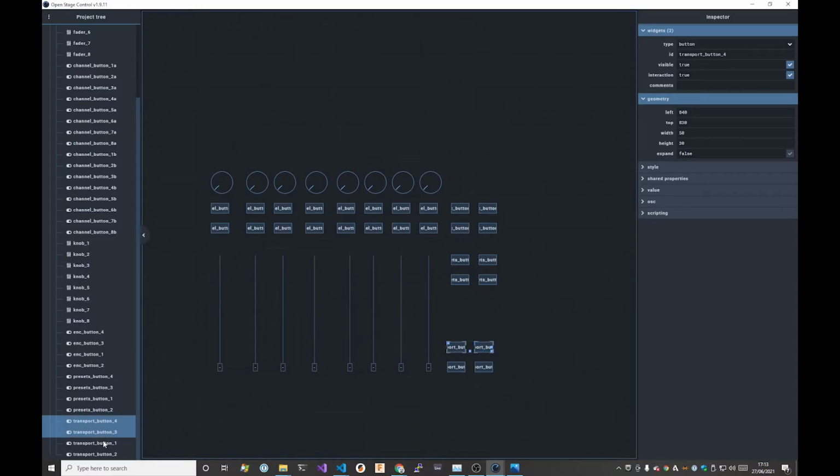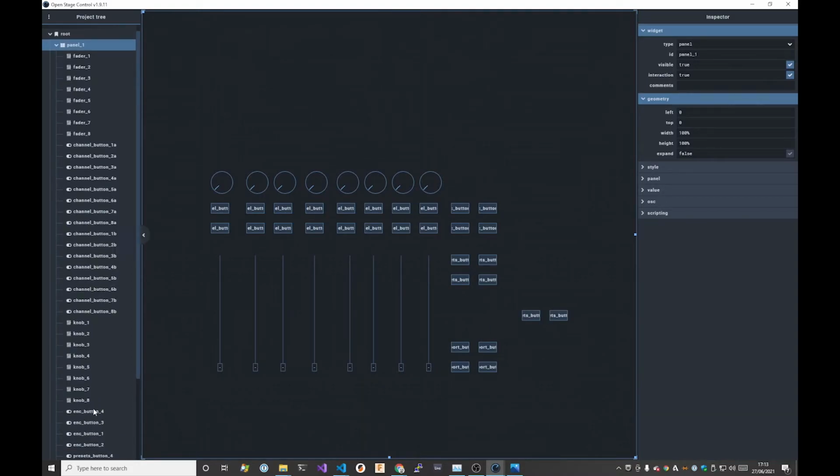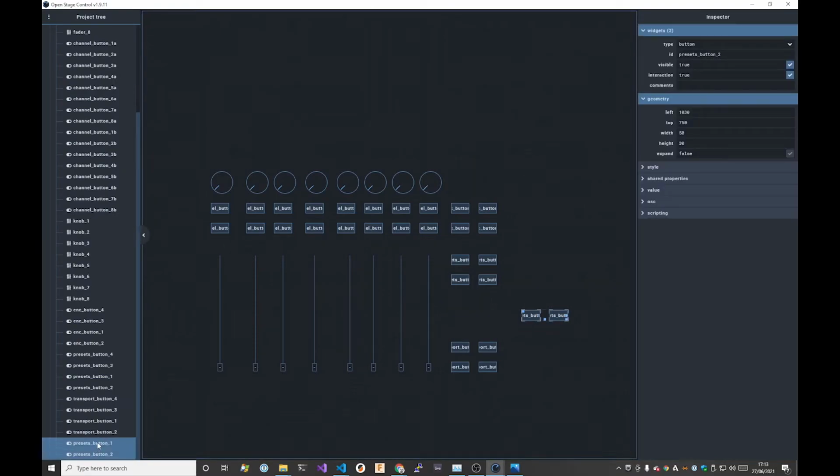So let me, and let me paste them. Pull these.